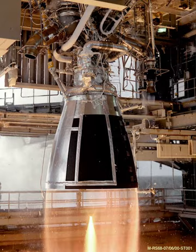The BE-3 Blue Engine 3 is a LH2 LOX rocket engine developed by Blue Origin. The engine began development in the early 2010s and completed acceptance testing in early 2015. The engine is being used on the Blue Origin New Shepard suborbital rocket, for which test flights began in 2015.